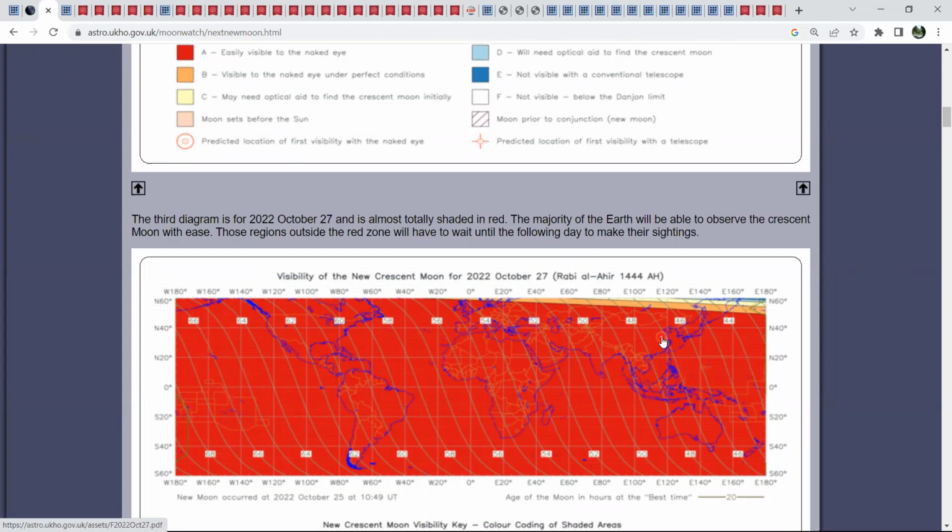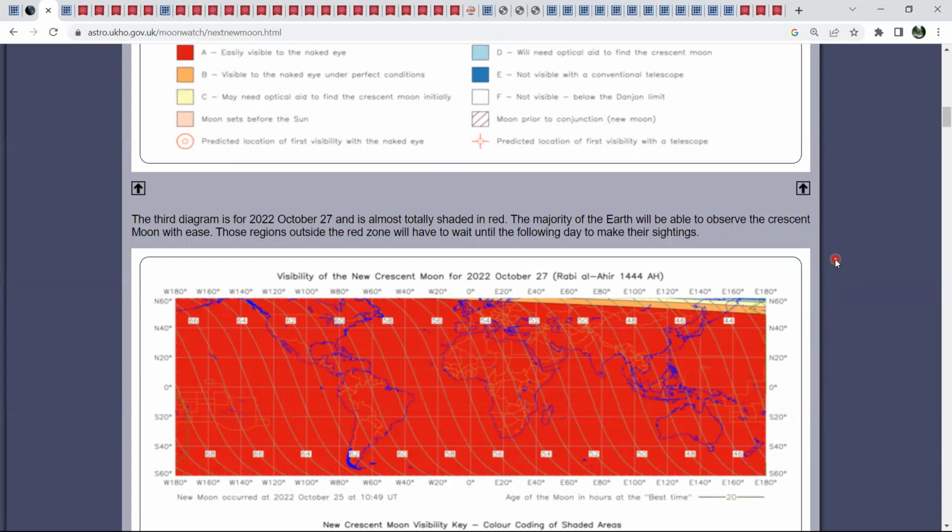This is the diagram for October 27, 2022. You can see it is almost totally shaded, except for that little part here of all the continents of the earth. This is called universal time. This is what we use, everyone on the 27th of October 2022, if these diagrams are correct, because we cannot verify, we are not there yet. This is a helper. We can go 15 days in advance; they do not show them earlier than that.